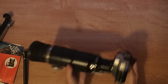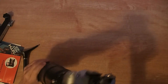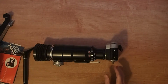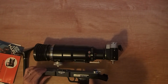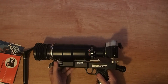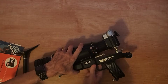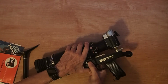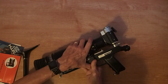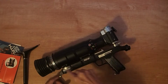Now here's how you assemble the camera. It's a lot different than the Zenith camera. It's only different from standard Zenith cameras in that it has this extra socket on the bottom for a shutter release. So the stock goes on like this. There's a little knob here to tighten this in. So you tighten it here and you tighten it here, and this is the focus.